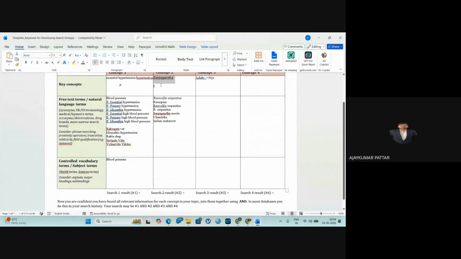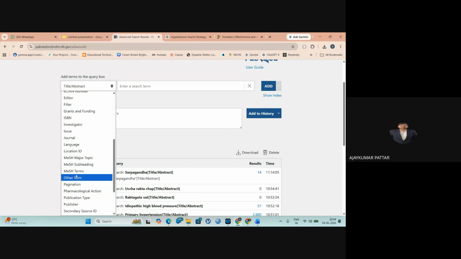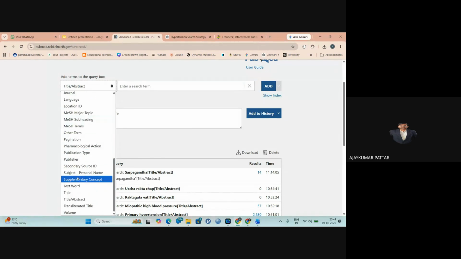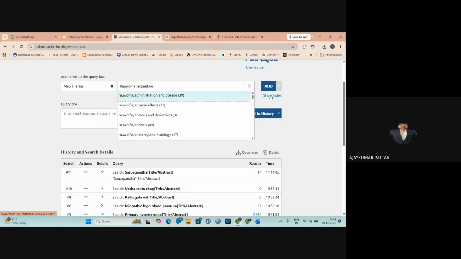Then the second one, Rauwolfia serpentina. I will once again change it to the MeSH term, and I will search. I will click on show index. So Rauwolfia, administration and doses.